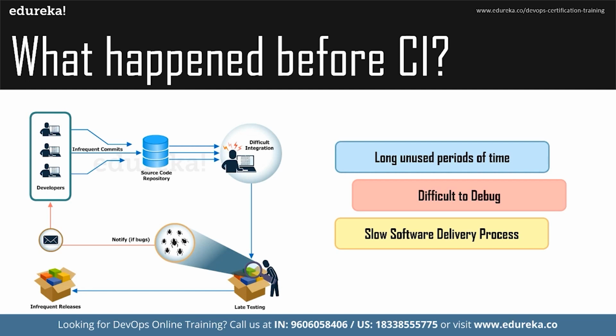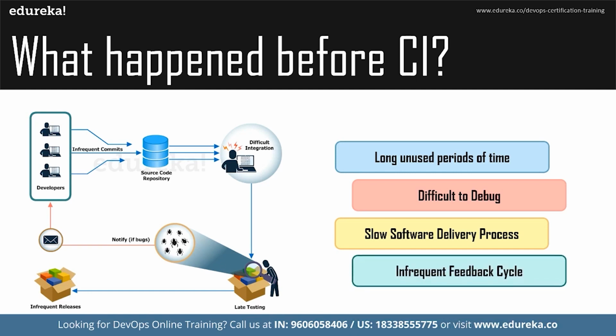Locating and fixing bugs is a very time-consuming task. And the fourth problem occurs at the feedback loop. Now, the continuous feedback related to things like build failures, test statuses, etc., was not present in this approach, due to which the developers were unaware of how their applications were doing. The feedback occurs when the entire source code of the application is built, tested, and only then are the developers notified about the bugs in the code.